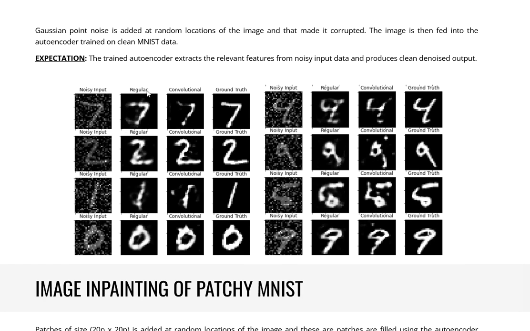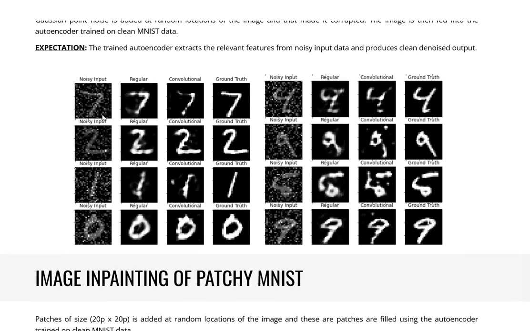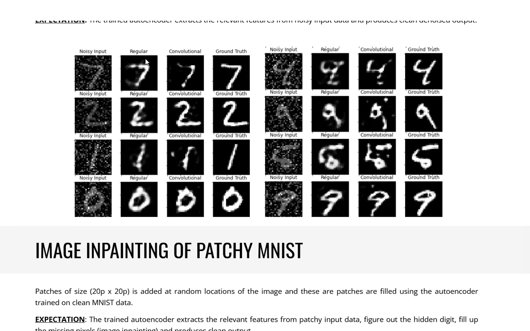And as you can see, the regular and the convolutional autoencoder really do put up a good performance in terms of reconstruction by removing the surrounding noises and figuring out the number that is hidden in the noisy background. So you can say that both of them are doing a pretty good job. Although you still have some noises even after reconstruction, nevertheless, it tries to obtain a clear idea of what is the image that is hidden in these noisy input data.